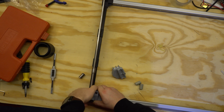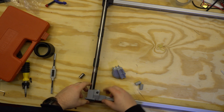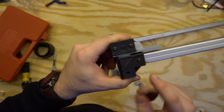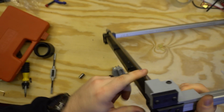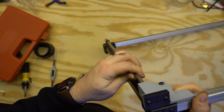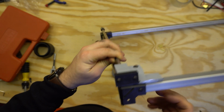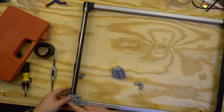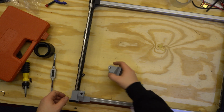The good news is that by utilizing their design for how they retain the linear rail, at least for the y-axis, I can get a pretty stiff and reliable assembly where I don't have to worry about it. It's fairly easy to take apart and service, because it's only the 2 screws there and it pops right out. So that'll be a guaranteed surface this time.